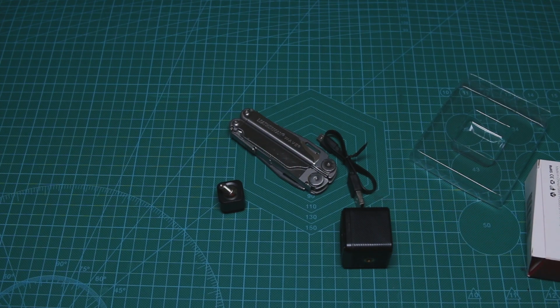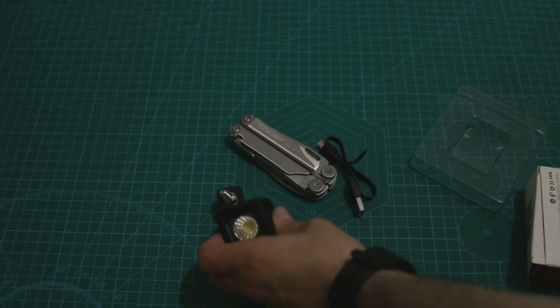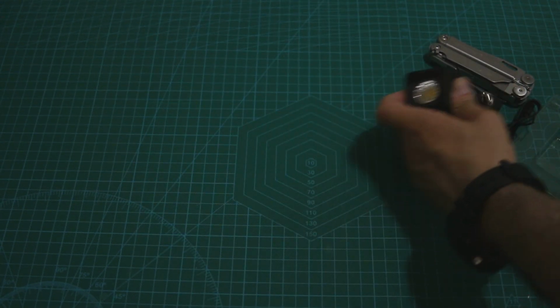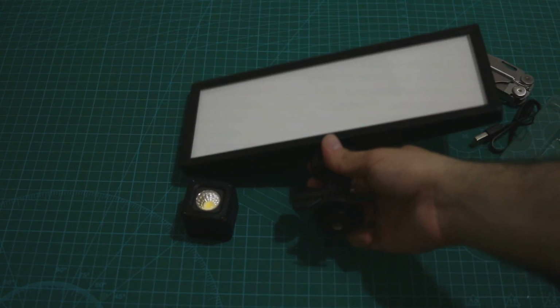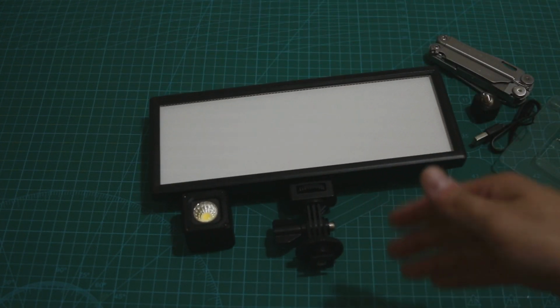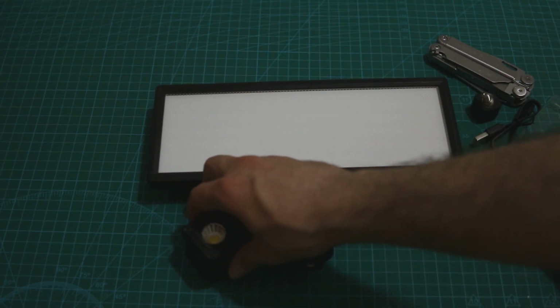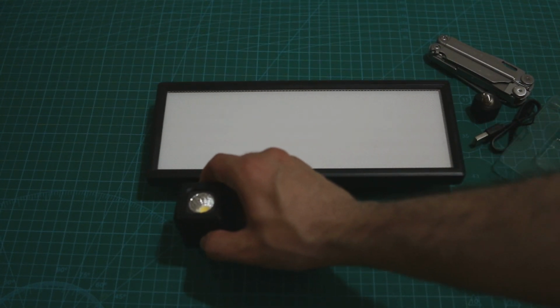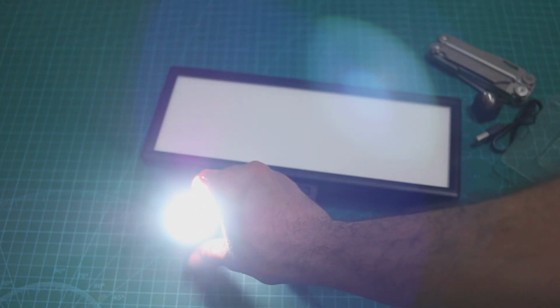Now, I want to turn off the Viltrox for a moment, just to compare the sizes. So, sorry for the light conditions right now, but I want to compare the sizes. So, let's move all of that from here. This one is the Ulanzi, and this one is the Viltrox. Now, you know what, let's do another comparison. Let's actually turn on the Ulanzi. This is the first mode, second, third, fourth.